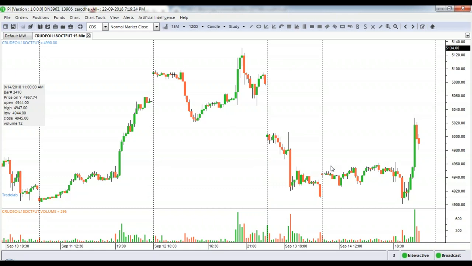INR price is concerned. So if the dollar gets expensive, will the oil in rupees also get expensive? Yes. Okay, so same way, if the dollar starts falling, do you think that by default the price of oil would be slightly cheaper in the Indian market when it will be trading? Yes, sir. So please remember this will also impact.